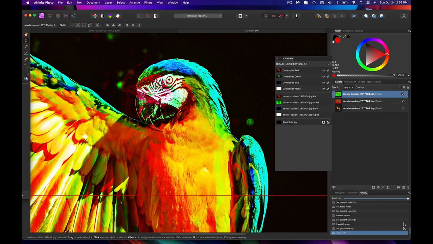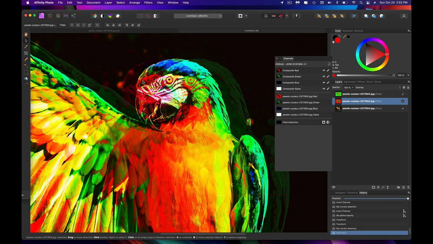I'm gonna push it way over here, push this one way over here, and now this bird looks like he's got three eyes all staring directly at me. And that's pretty much it. That is chromatic aberration in like 3-4 steps. But again, if you're like me, that's not good enough for you, is it? Of course I'm gonna push this one a little bit further.